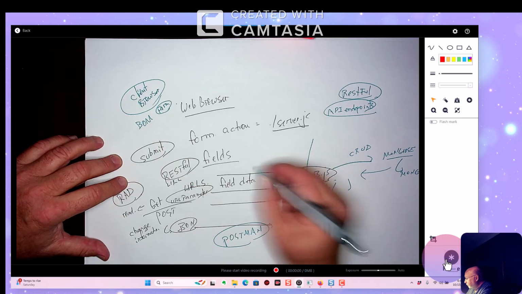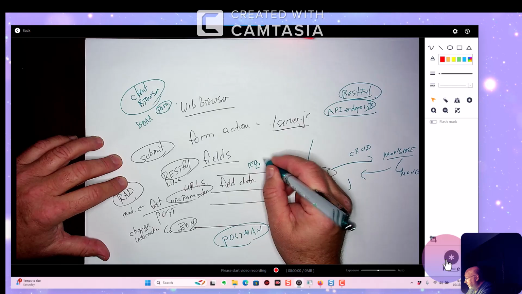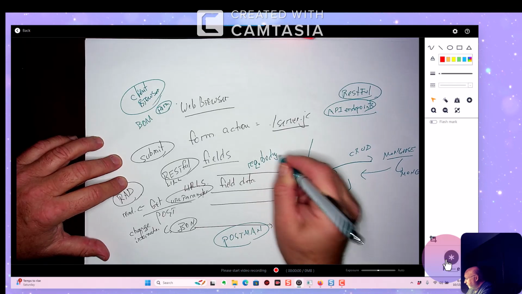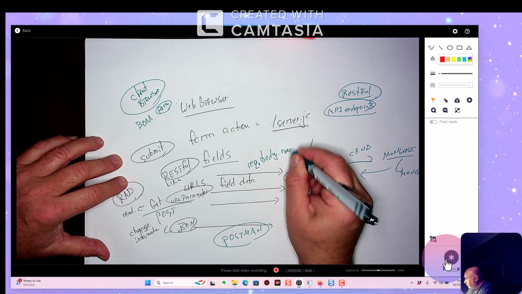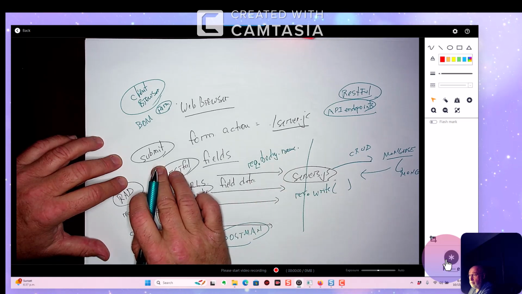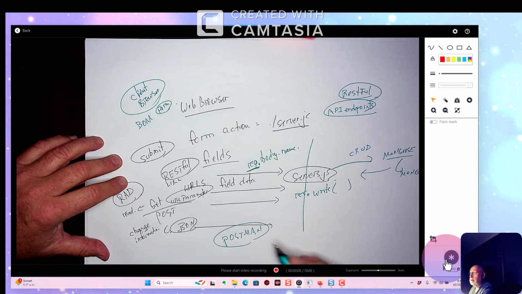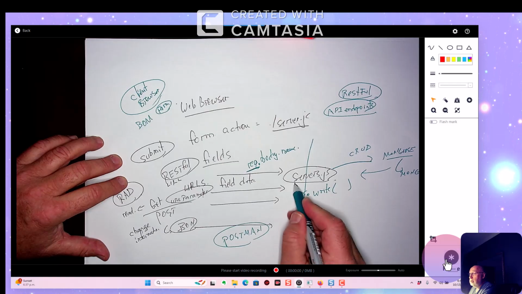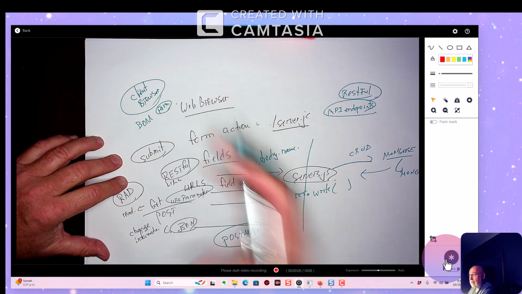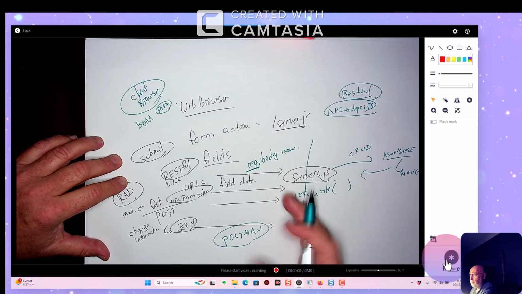So we get the information in, we say request, req dot whatever dot body dot form field, whatever's the name of the form field you made. So that makes your form data, your form field data. That is the program command, right? That's the JavaScript command in server.js that grabs a hold of that data. It makes it available. You can assign it to a variable here in your program.